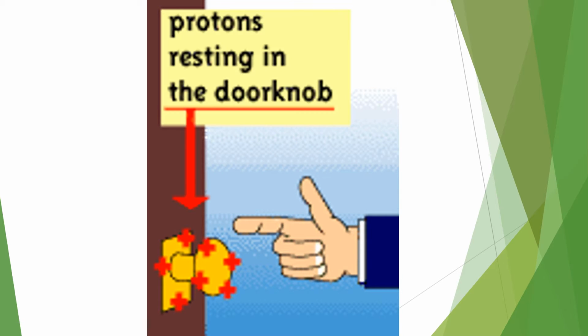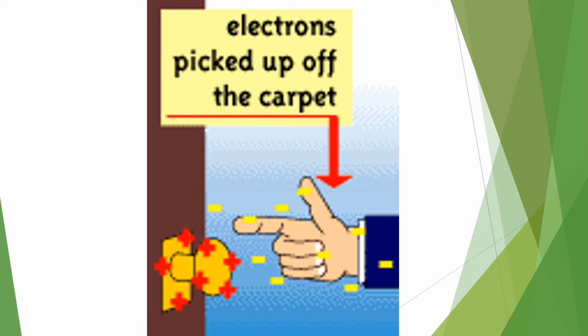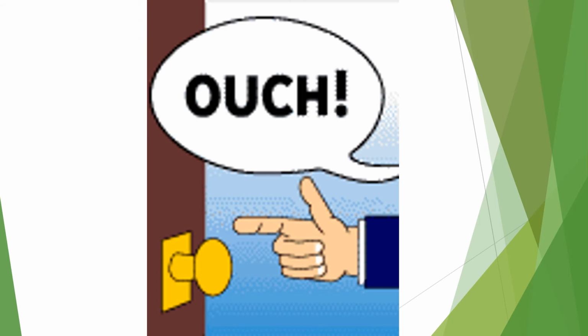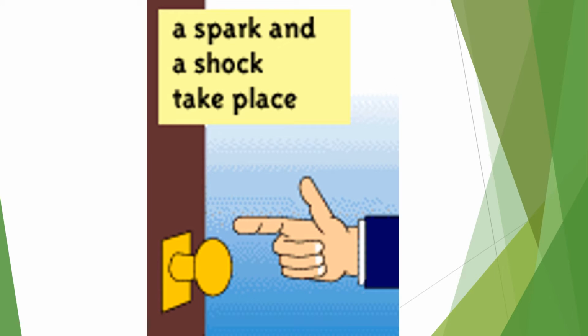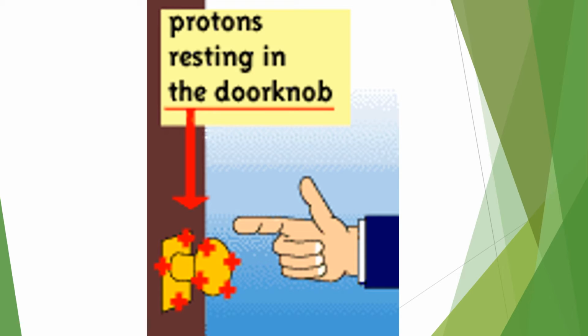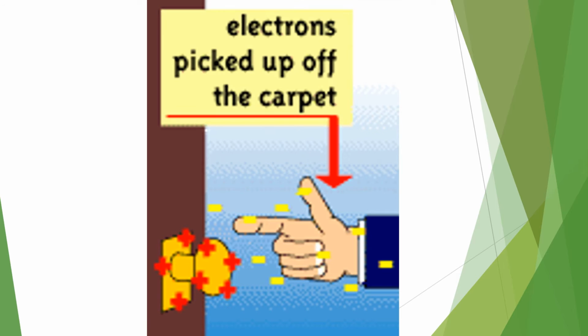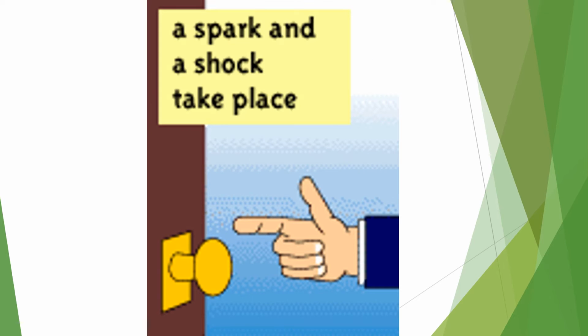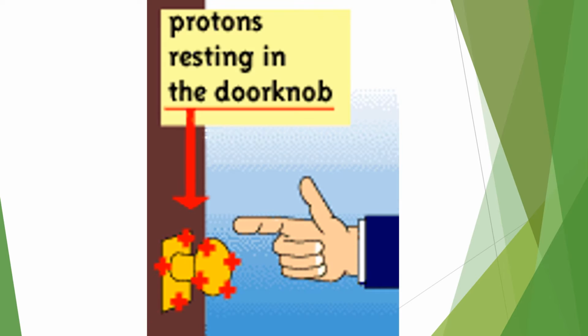Okay, so it shows here that there's these positive charges, these protons, on the doorknob, and then electrons picked up off the carpet. So if you were to rub your feet on the carpet, you'd get this buildup of electrons in your body. And then if you were to go to touch the doorknob, well, there's that huge great imbalance there, right? Because there's a whole bunch of protons on the doorknob, but then a whole bunch of electrons on your hand. And when you go to touch there, that's called a discharge, or a shock happens because of this imbalance of charges.